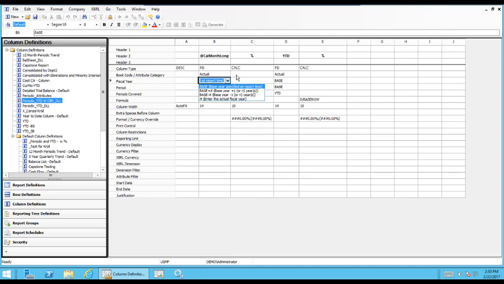I could enter the fiscal year. I wouldn't recommend that. In some cases it may make sense, but it creates some overhead where every time that number is not correct, you have to go into the column and manually change that number. It's better to do base, plus or minus, or base, one of those three options in order to define what period or what year you want it to show.